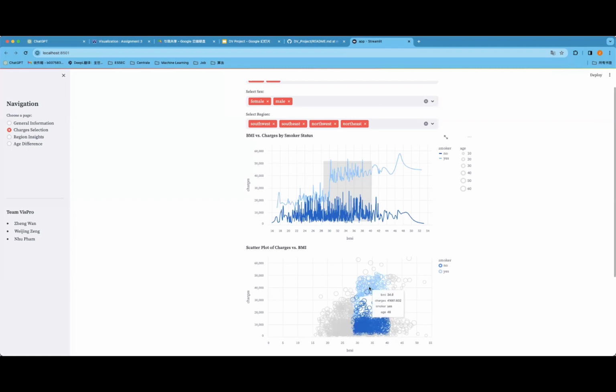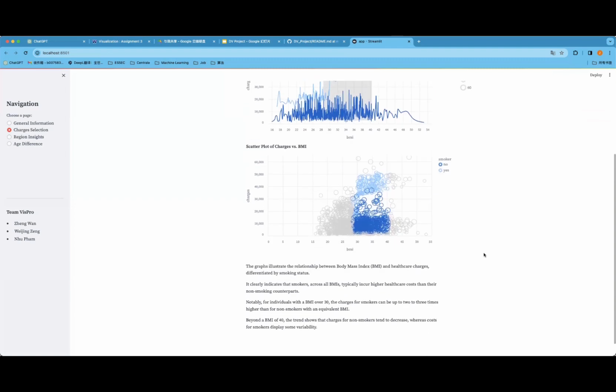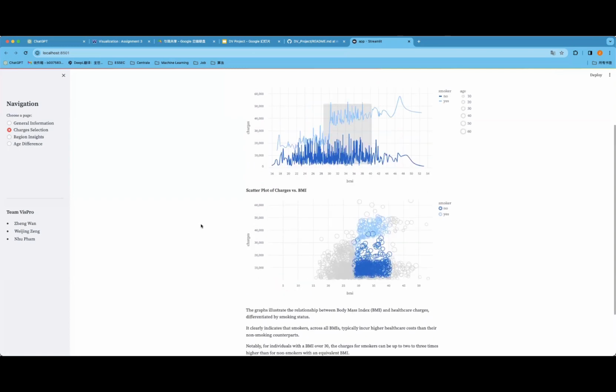For example, this shows the information of this specific data. He or she is a smoker with a BMI of 34.6 and charges around 40,000. Here was the explanation, which Neil will explain to you in detail later.